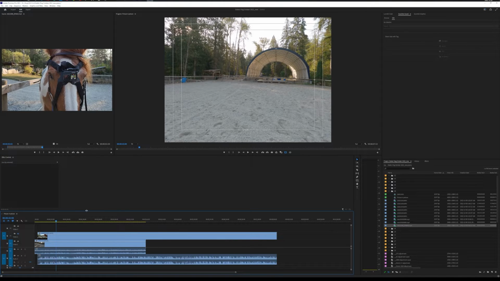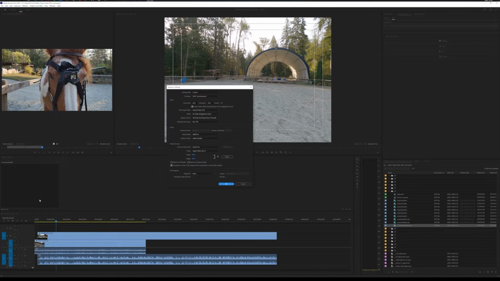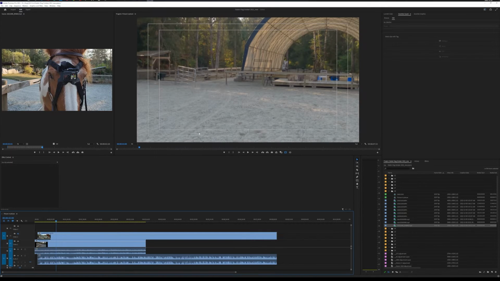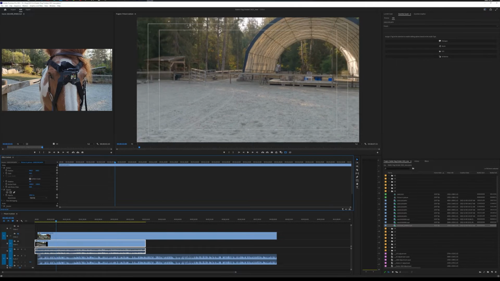So the first thing we're going to do is we're going to adjust our sequence real quick in our sequence settings. Always make sure you've selected your sequence first down there. And it's right now at 4:3, 4,000 by 3,000. So we're just going to change that, 1920 by 1080. And I'm happy with that, so hit OK. And we can see we're kind of zoomed in because the footage is much higher resolution. So we're going to just scale this down.